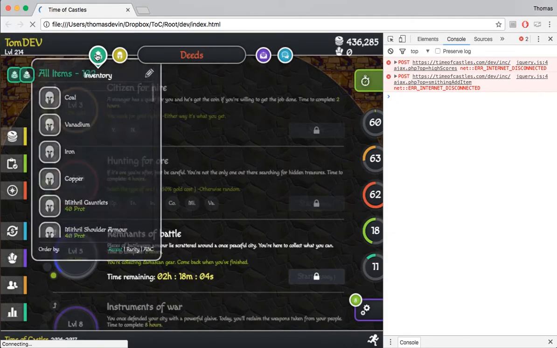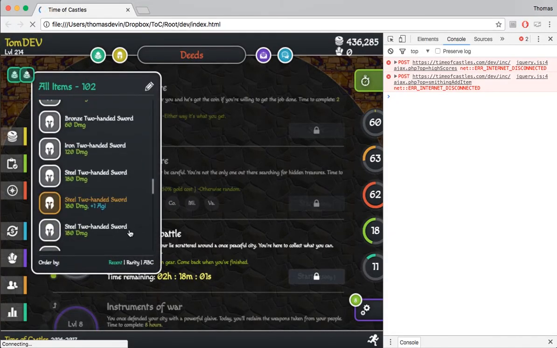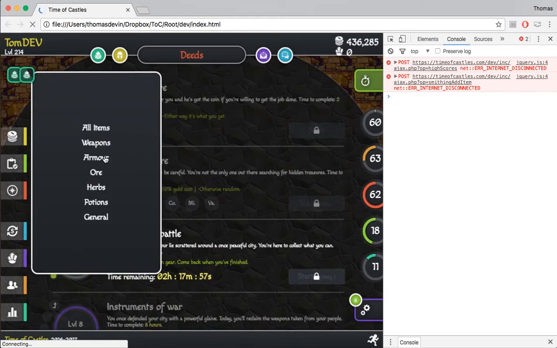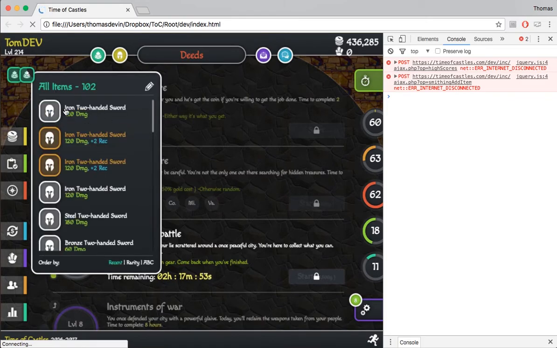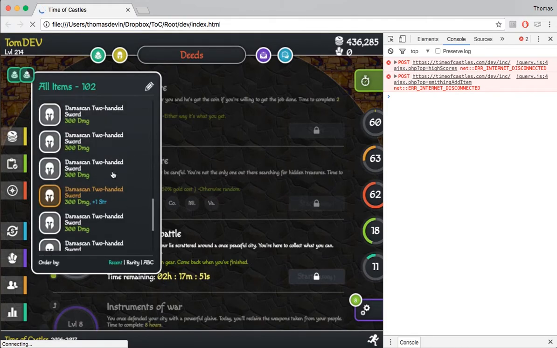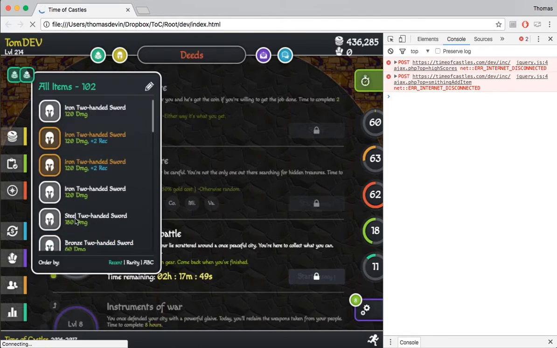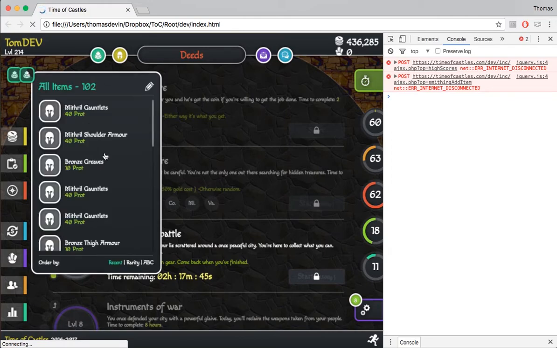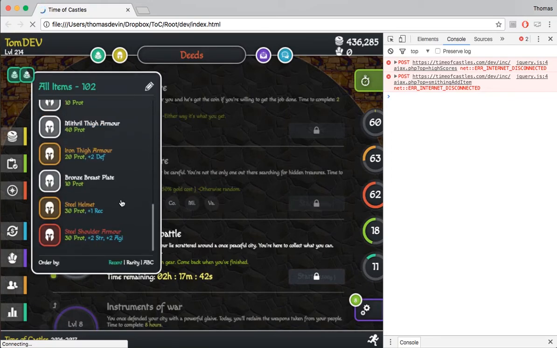And so now if we refresh and we open up our inventory again, you'll notice that all of our items are here. But now if we go ahead and click here, it'll open up our navigation. And now if we click on our weapons, you'll see that it got rid of everything else besides our weapons, because those have the matching key that we passed in. And then same thing, if we click armor now, it'll show us all of our armor.